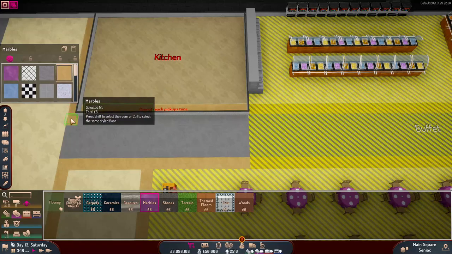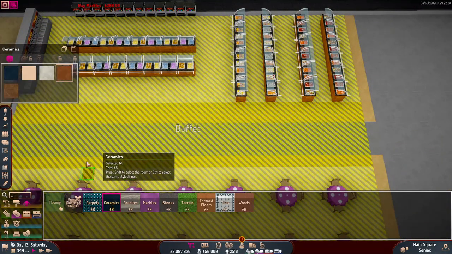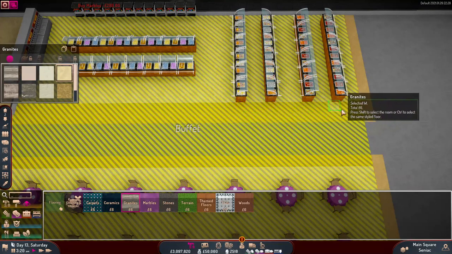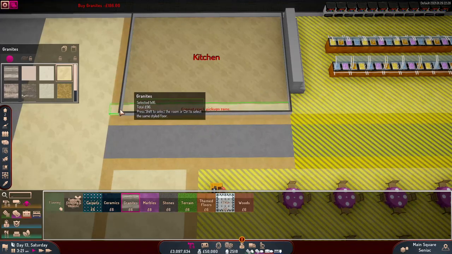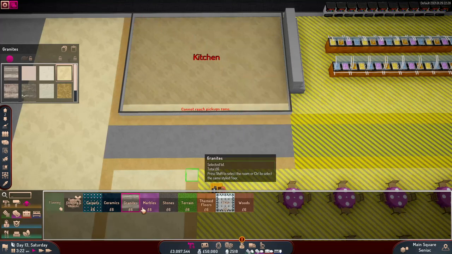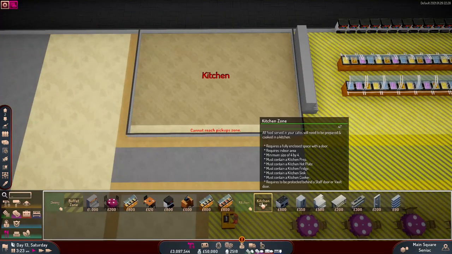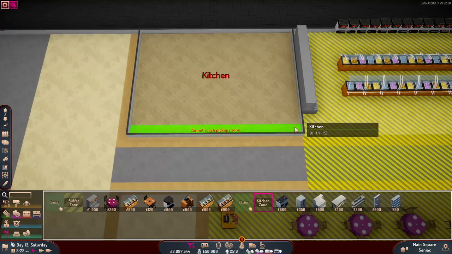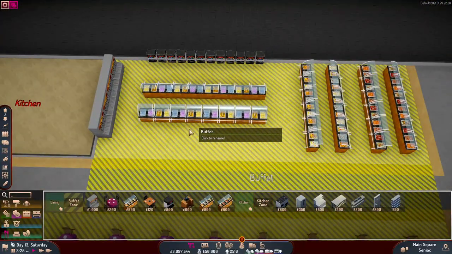So marbles, that goes down this way. The granite up to there. There we go. Right, buffet area is all sorted. Don't worry about that. Kitchen zone. There we go. Right, I do need to technically move these over.